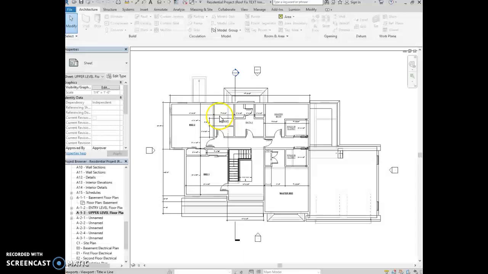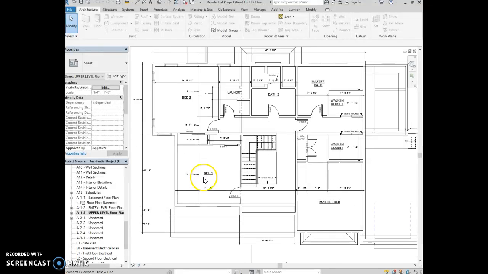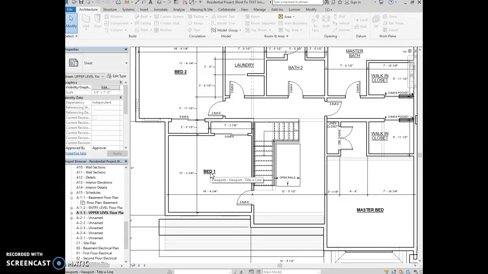For this upper level drawing, make sure you turn off the underlay so that you can't see the first floor below, because it makes it very difficult to read the second floor. So turn that off. The room tags are also not correct. You want to use the room tags that were shown to you in chapter 15 of your textbook.